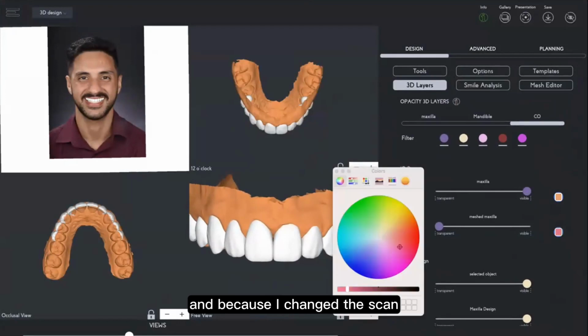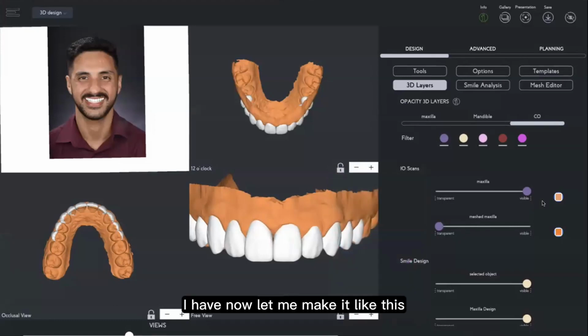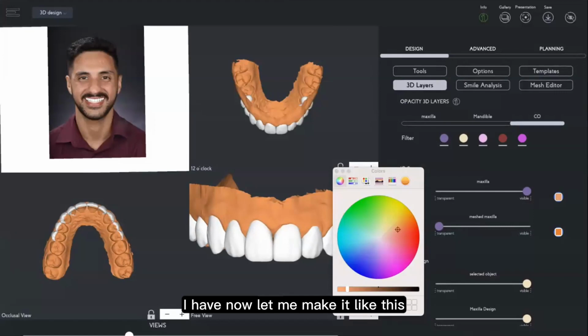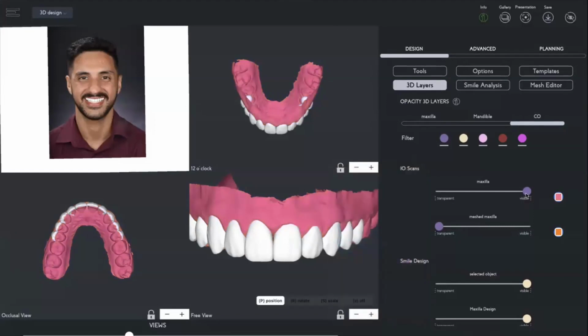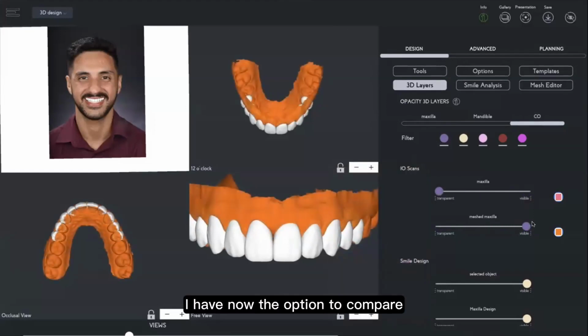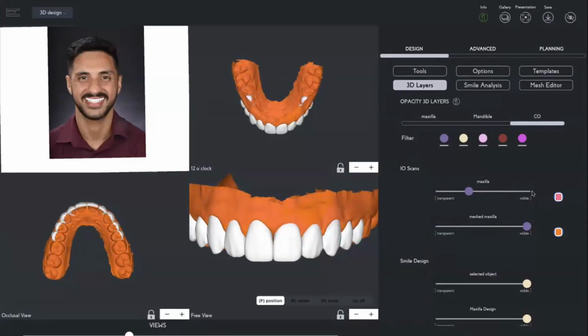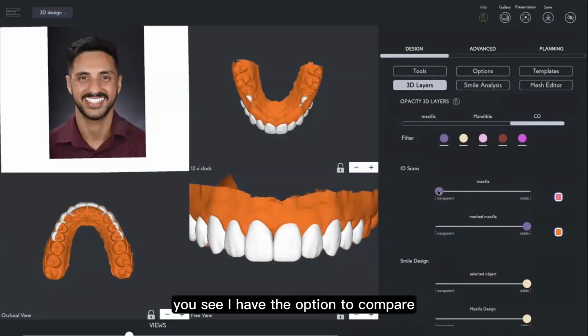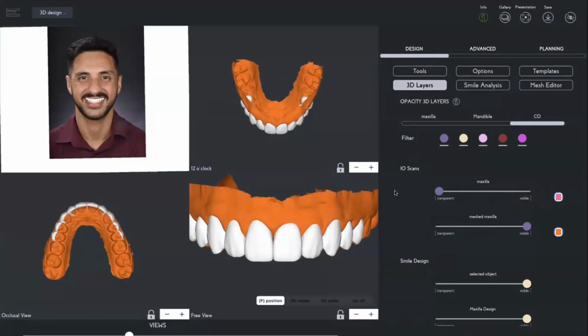And because I changed the scan and I simulated the gingivectomy, I have now the option to compare. You see, I have the option to compare. So we duplicate everything that is changed.